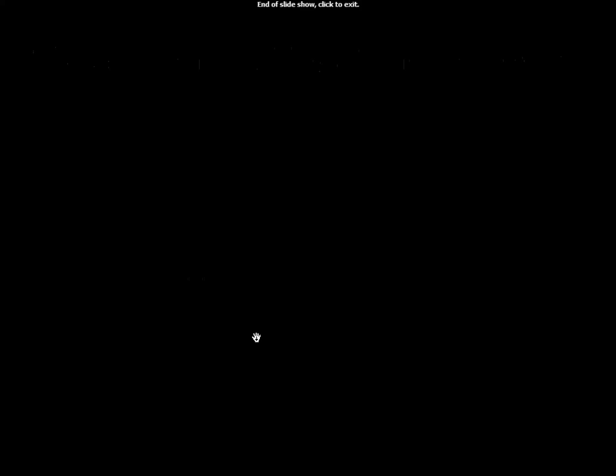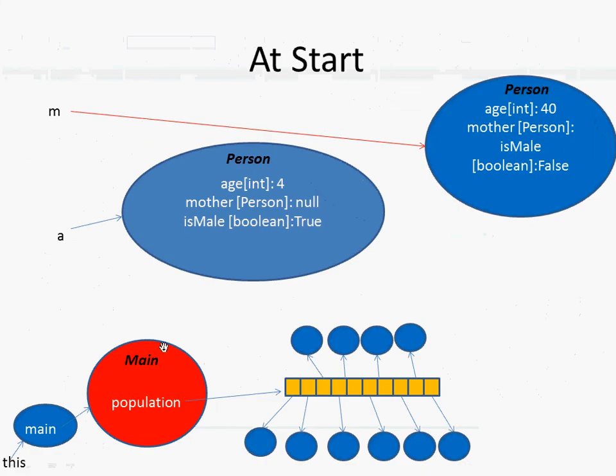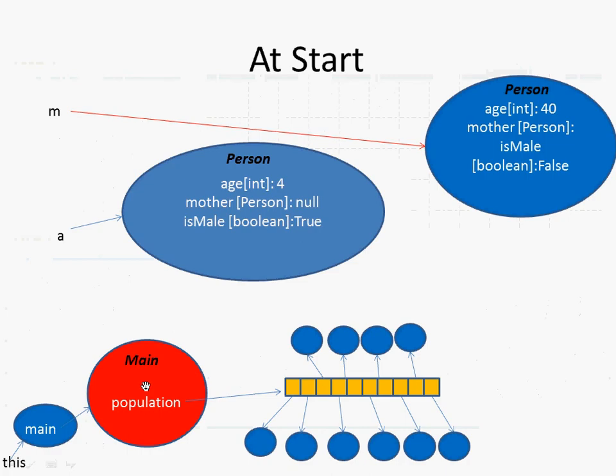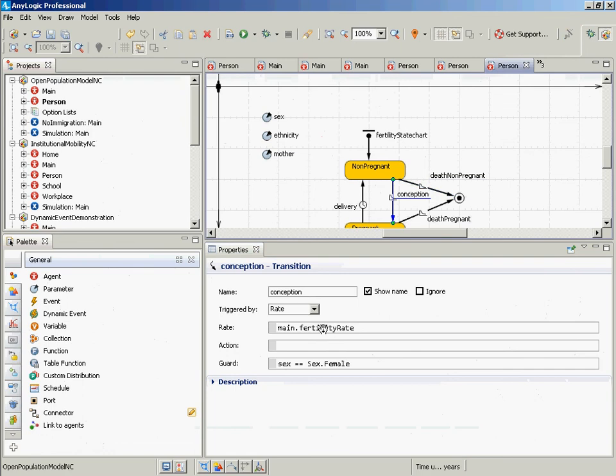This is an expression picking a random person from sex of values. This is an expression getting the ethnicity referred to me. It would be somewhere in here if I had a thing called ethnicity. This is an expression giving a reference to myself. So this refers to my current person.